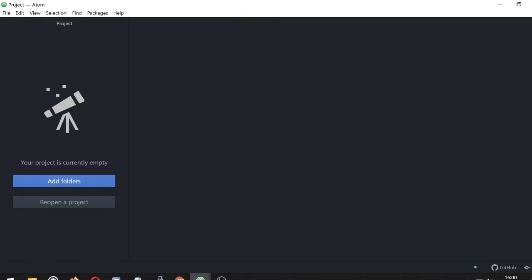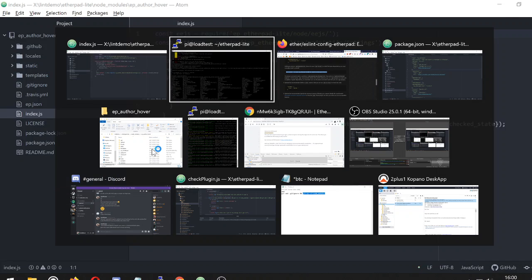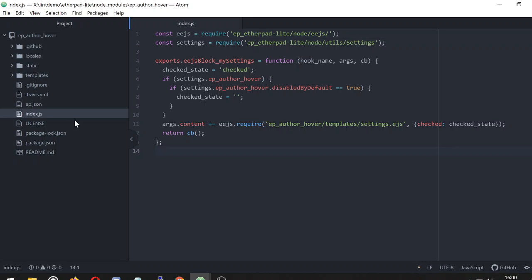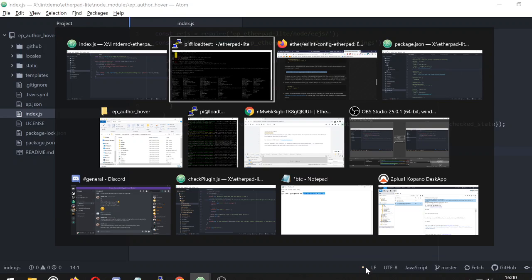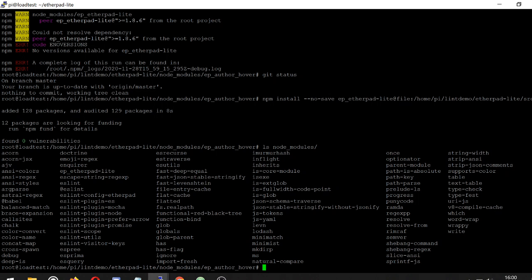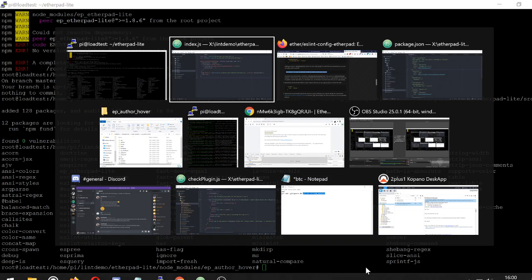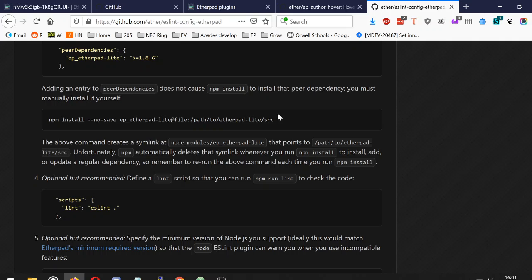Now when we come back in here, you'll see ESLint and it'll tell us if there are any issues. So basically it's doing the npm install with no save and then the Etherpad path. It is documented here. There you go.